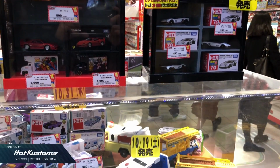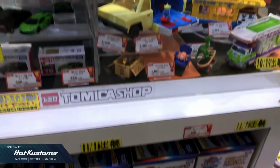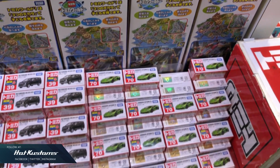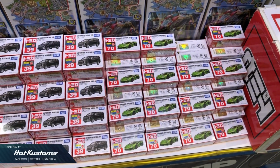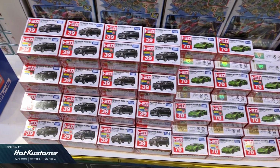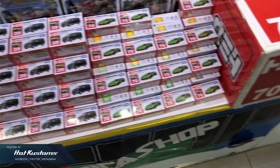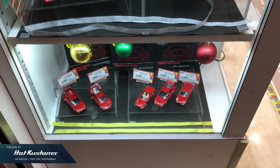Just in time for the Tomica Lamborghini Aventador SVJ purchase at Tomica shop in Tokyo Station. I arrived at Tomica shop later than I expected, and I hope I can get the Aventador first color release. Due to the partial disruption of the Yamanote line, today in Tokyo, you can see plenty of Delica and Lamborghini regular release, and I was informed by the staff that the first color was kept at the counter, which is great.